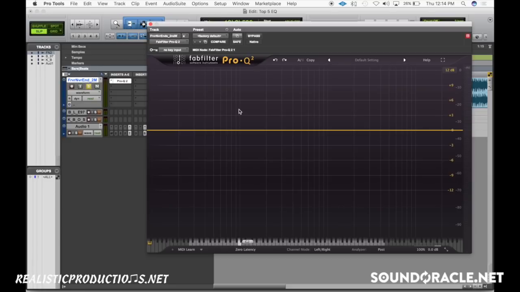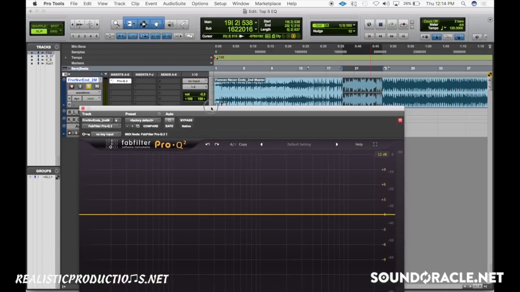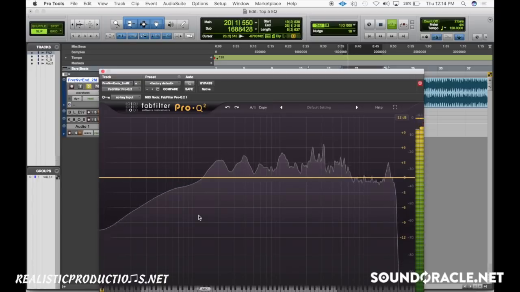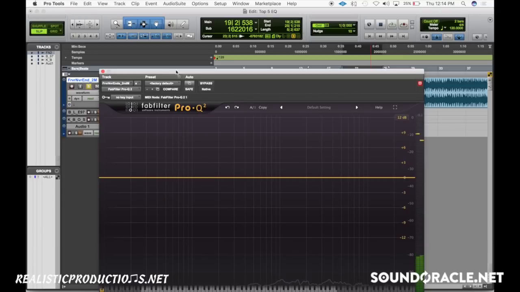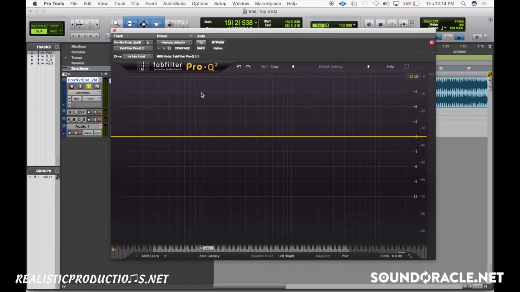Number 2, it's beautiful. It's got an elegant design to it. I think they made this thing looking absolutely beautiful. I love it. I like that it does have a spectral analysis on it. So we can see the waves on there. A lot of EQs I showed you before, you weren't able to see that. Other than the Oxford dynamic EQ, we didn't get to see any of the waveforms on there. So that's really nice to be able to have as well.